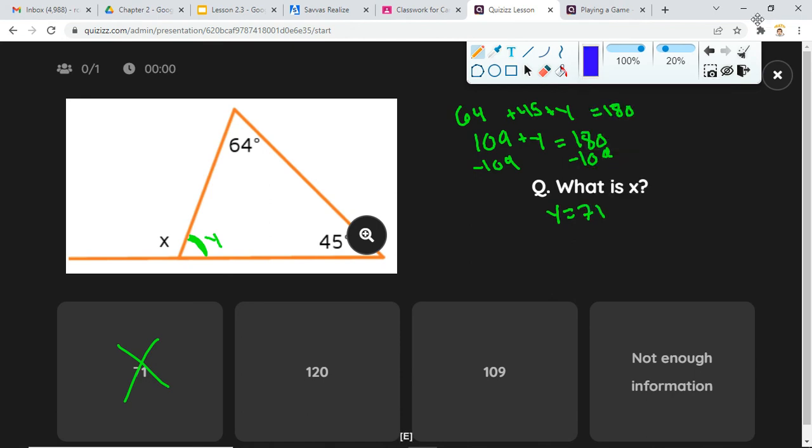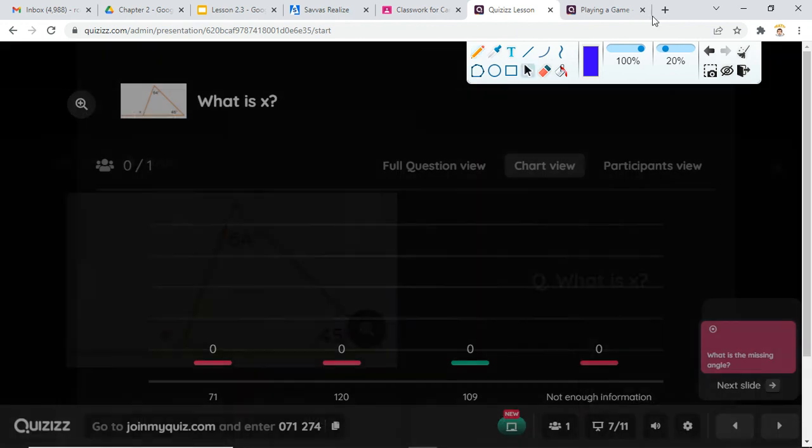Now what you have to do is sum together X plus Y. And since these are interior and exterior angle pairs, we know that X plus Y is going to add up to 180 degrees. Since Y is 71 degrees, we can substitute that in. X plus 71 is equal to 180 degrees. And by subtracting 71 from both sides, we're going to get X is equal to 109. Simply, just like that. All right, so make sure you are taking this down as well and taking notes on it. Let's go forward to our next question here.